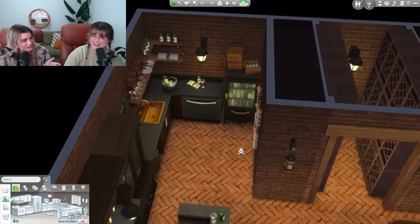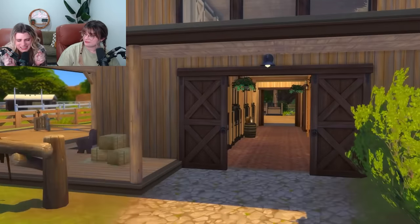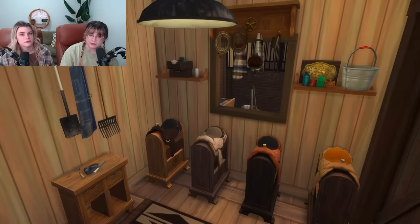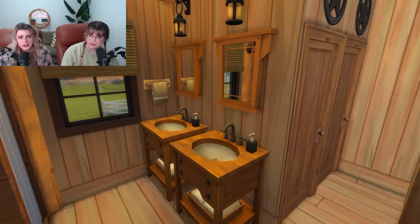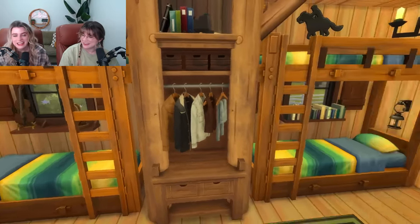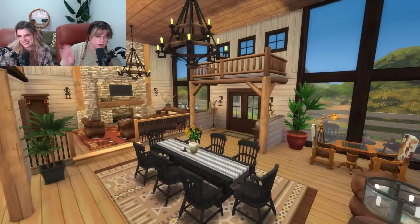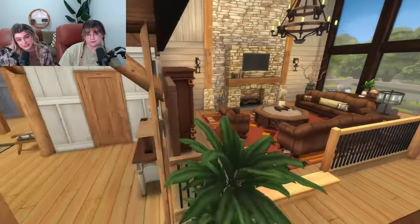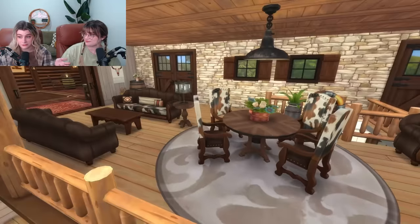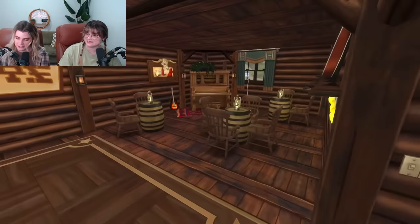This wine cellar is exactly what we needed — and bonus, it's amazing and looks spooky too. You should definitely stick around for this tour because there are so many tiny details and hidden moments. I cannot believe this whole build is just one pack and base game. It doesn't feel like we repeated stuff at all, and it does speak pretty well to the build-buy of this pack. We even went into CAS — just to make horses, nothing too crazy.